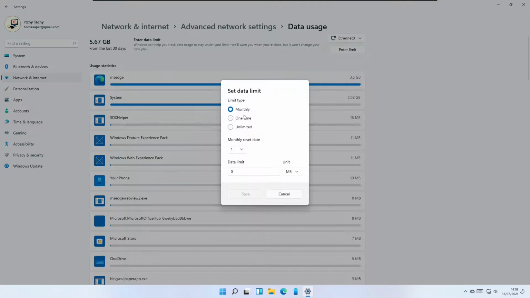You can select the network device from the drop-down on the top right of the panel. Below that you can set the data limit manually. You can set up a monthly quota, one-time, or unlimited data limits.